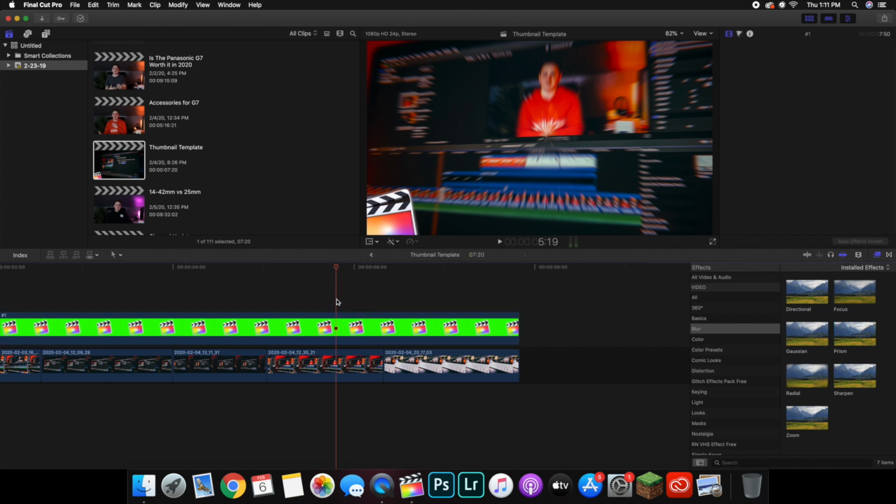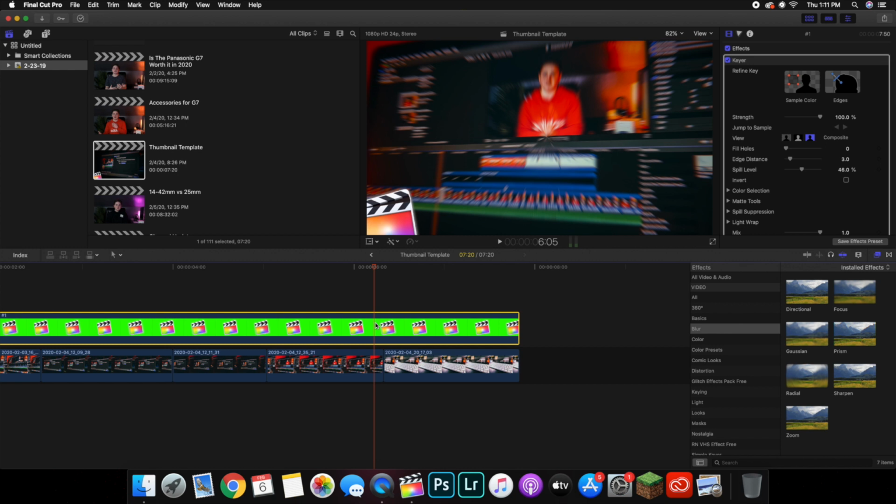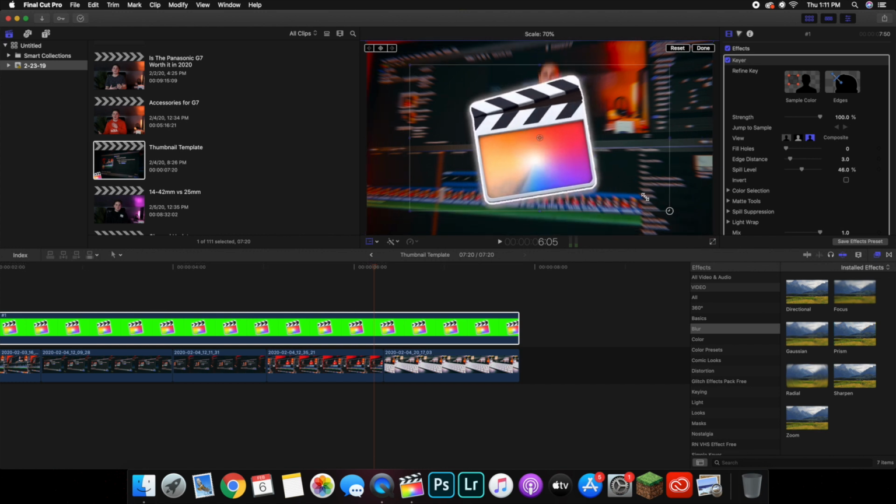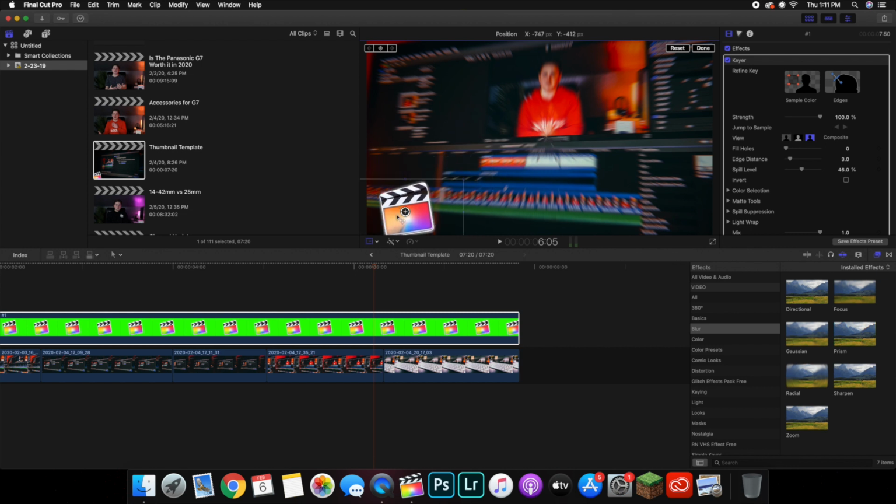Now as you can see here, this is a green screen. If I took out the green, you would just see this little icon right here in the middle. It's hard to explain, but look, there you go. It's being moved around. There are so many cool things. That's what it looks like originally. Now I just move it around, and that's how you can go about creating your own thumbnails in Final Cut Pro, which I think is really cool.